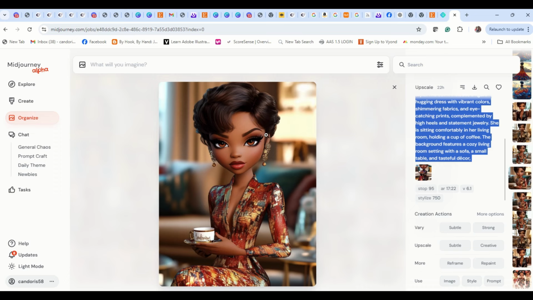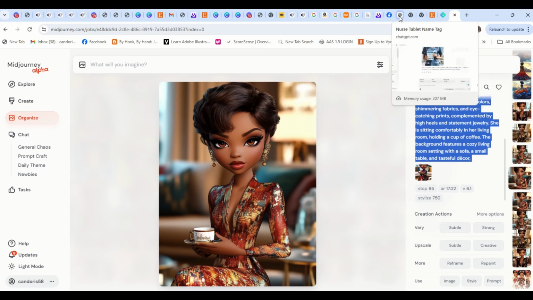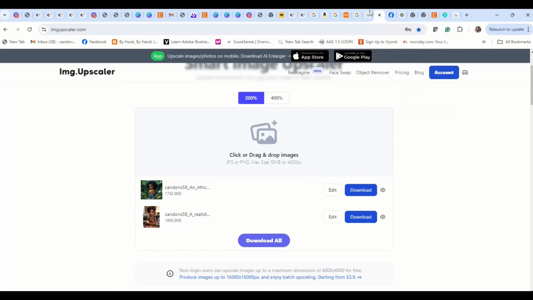Now, when I created this image, I took it into Canva and played around with it to do a few things that I wanted to do. First and foremost, anytime, especially if you're going to sell your images on Etsy or any third party vendors, you always want to make sure that you are upscaling your images. So I would go in and actually upscale this image.